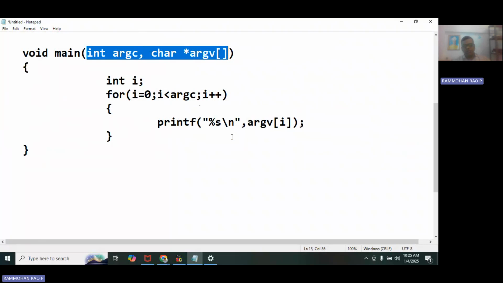So friends, let us go to Turbo C and we will see how to run a program in which there are command line arguments, because till now most of the time people don't use command line arguments, and maybe they are not aware of how to run a program with command line arguments in Turbo C. Turbo C is the standard C compiler. I hope you are aware of it. So let me test this program in Turbo C, and I will also try to help you understand how to run a program from the command line. So let me switch to Turbo C.